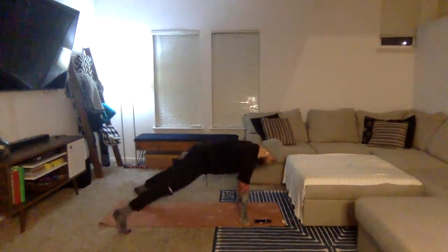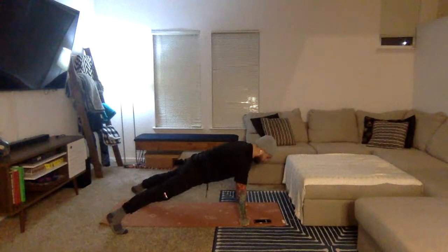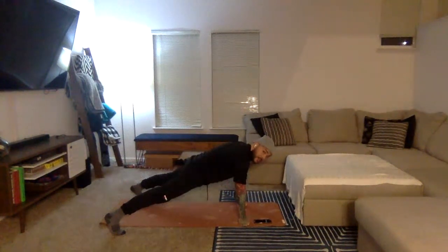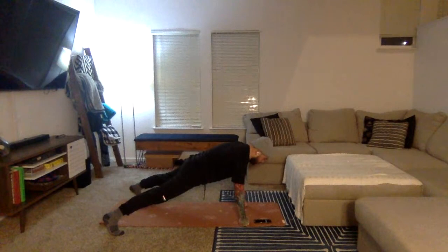Set up, wide foot position. Let's go. I'll do the same thing around 45 seconds. I'll go ahead and take it to the movement. When I say that, I'm doing myself a favor, right? I can sit here and act like I can hold this for as long as I want, as long as I need. But hey, some things are tough for coaches as well, right? Coaches need coaches. Workouts are hard for us, right? Not everything comes easy.